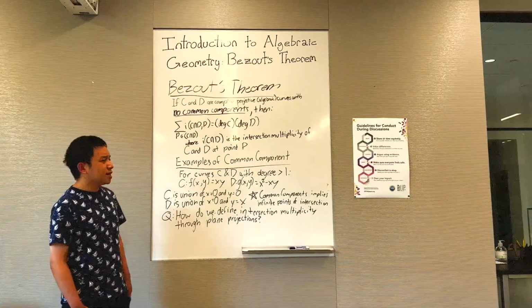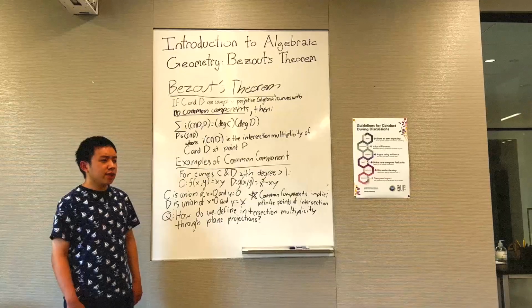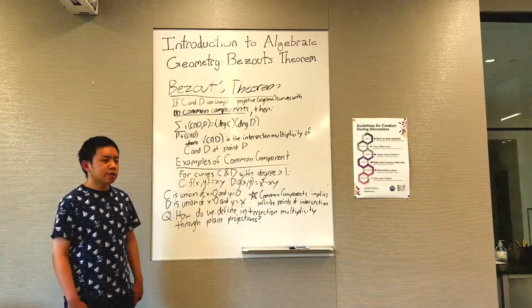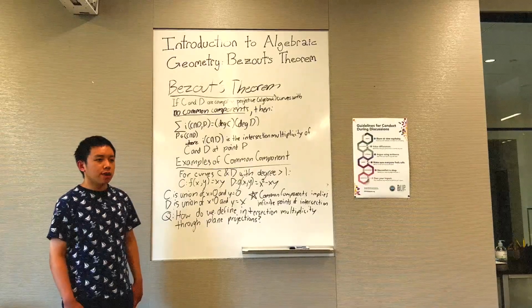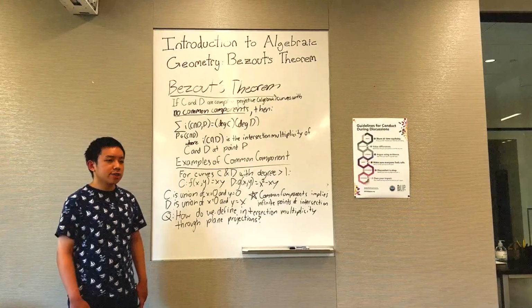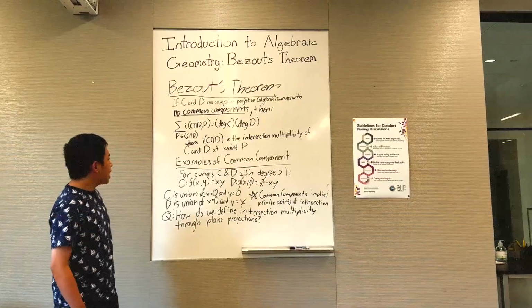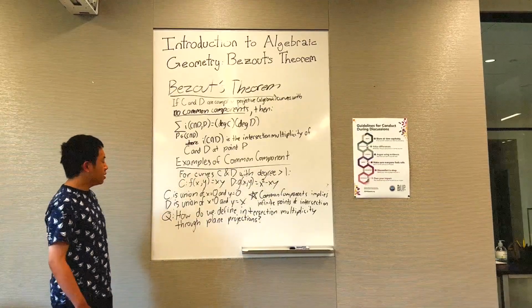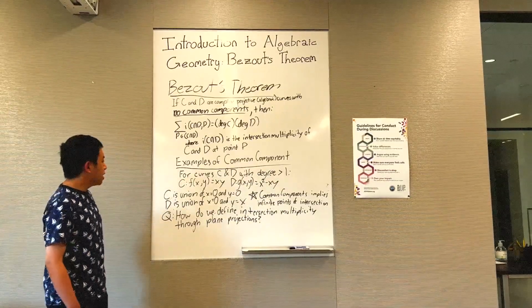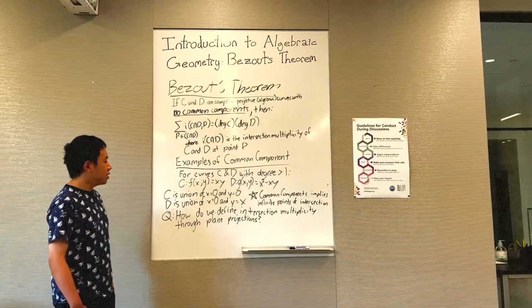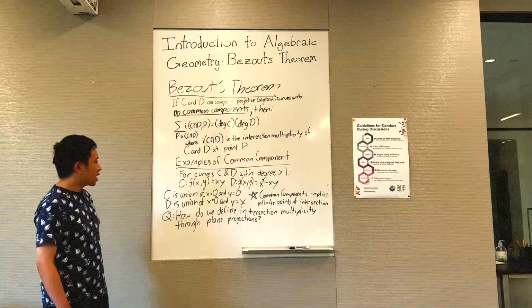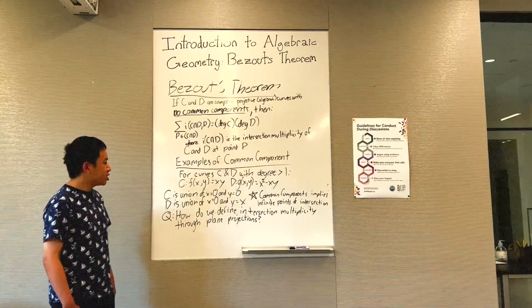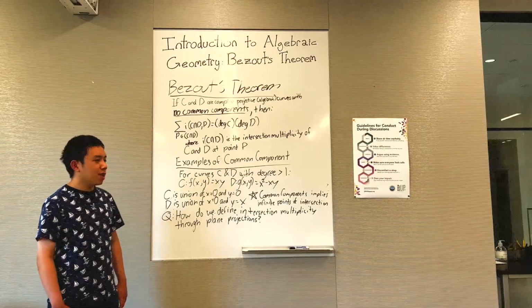This theorem is basically what we were doing with affine planes, where we just said the degree of C and D is an upper bound for the number of zeros for curves. So an important thing to establish is what is a common component. An example of this would be for two curves C and D with degree 2: C is the function f of x and y equals xy, and D is the function g of x and y equals x squared minus xy.